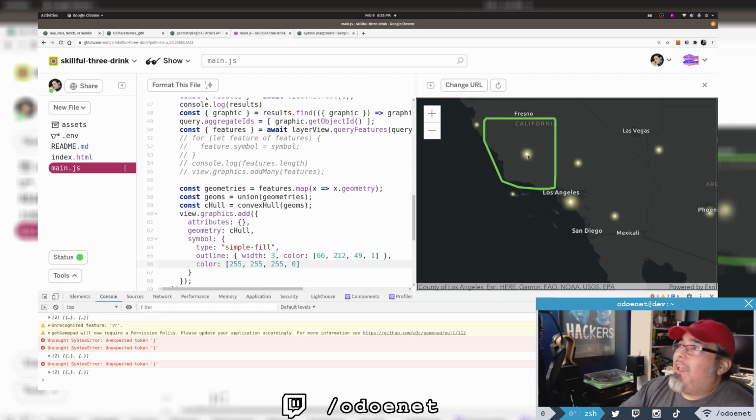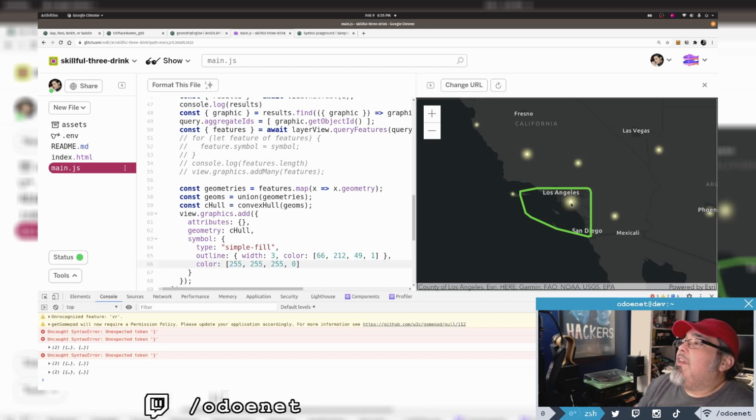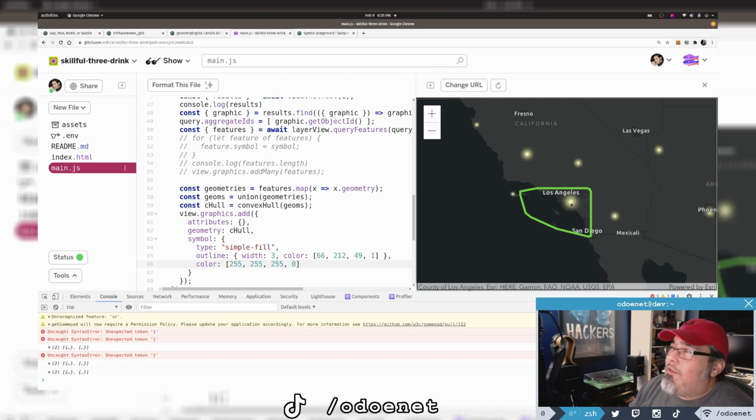Bam, there we go. I've got my nice convex hull around the areas that would be clustered. This is nicer than showing each of the individual points, especially where you've got 10, 15, 20,000 points making up a single cluster. That's ridiculous, man. Don't show all those points. This is much easier to do. I can zoom to the extent of the convex hull, remove it, and show the new cluster data, right? That'd be kind of cool. I'd have to watch for the extent change or scale or something. But either way, that's how you can do really cool stuff with the clusters now.